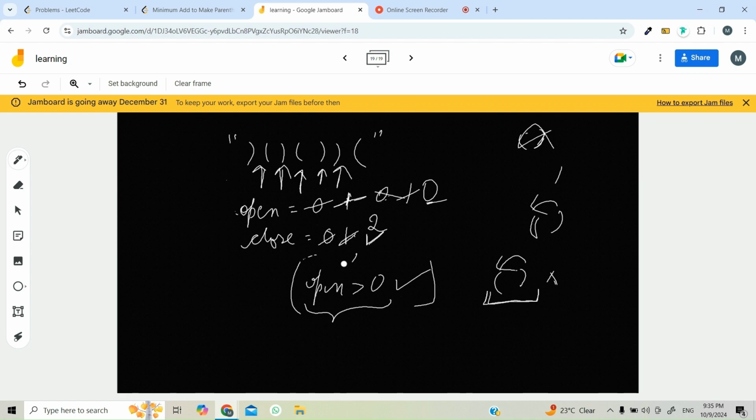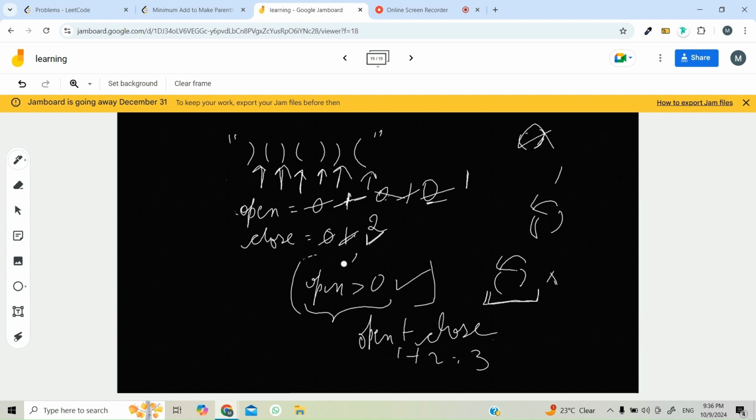Now we have reached an opening parenthesis. If we reach any opening parenthesis, we simply increase the counter by one. So here we have reached the end of the string. Now we just have to return the total count of open plus close, that is our answer. That is 1 plus 2, 3 is our answer.